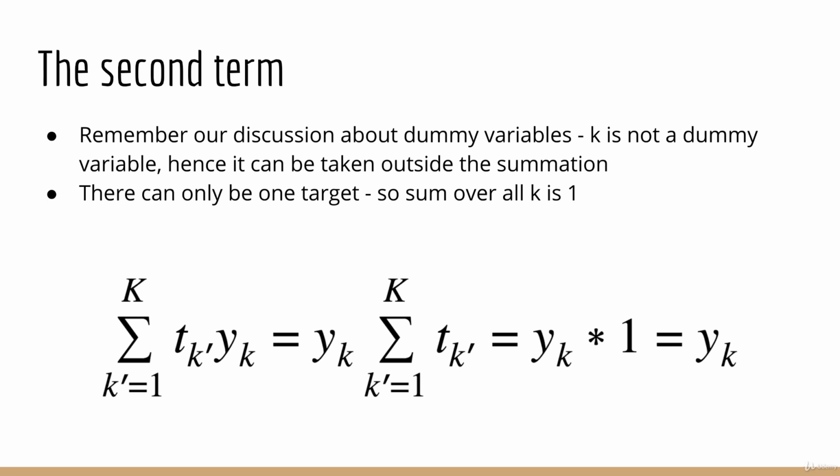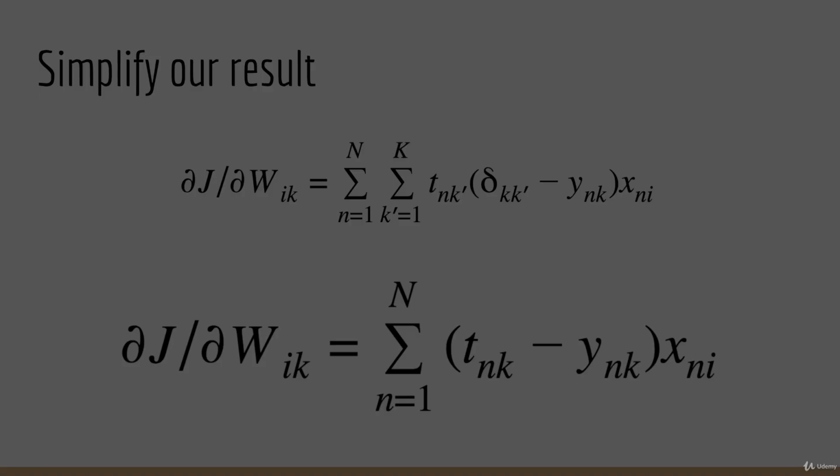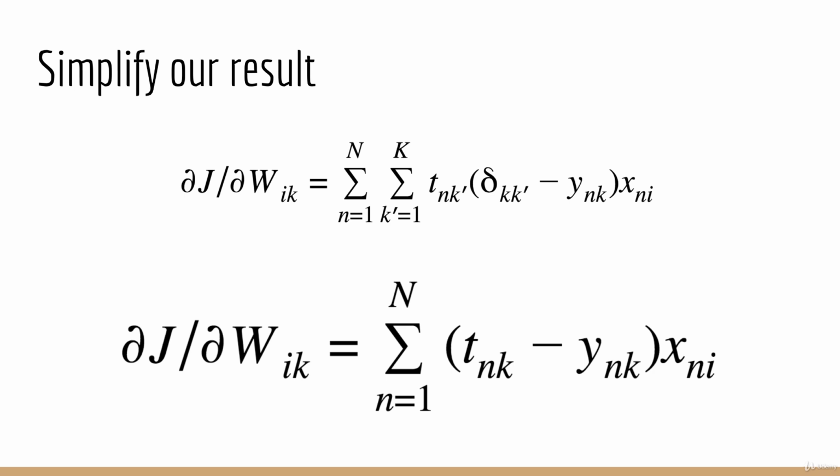The next step is to realize that t represents a neural network target. Only one of the values is 1, and the rest are 0. Of course, in this scenario, it doesn't matter which one is 1, since we're just summing them together. And of course, 1 plus a bunch of zeros is still equal to 1. Therefore, this summation is just equal to y of k. Finally, we can plug this back into our gradient equation to get the following simple form.